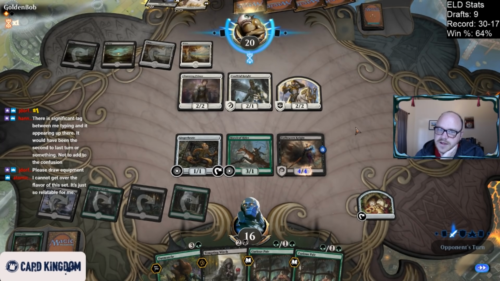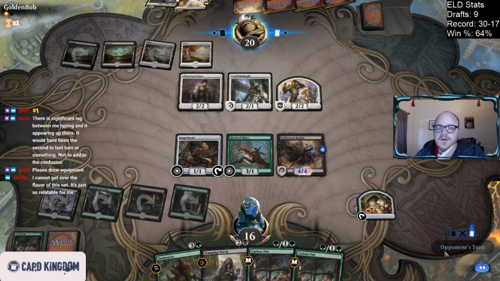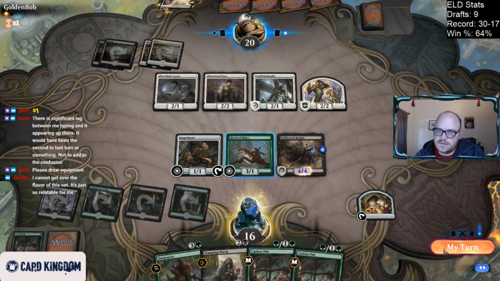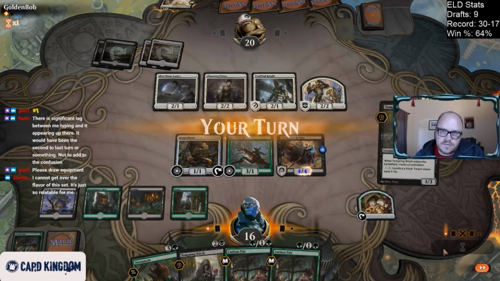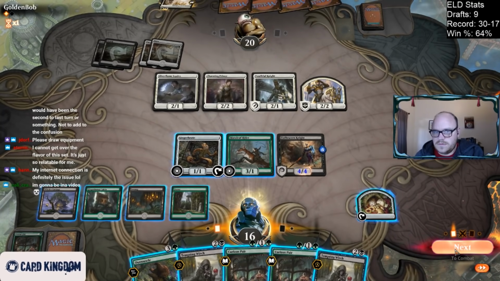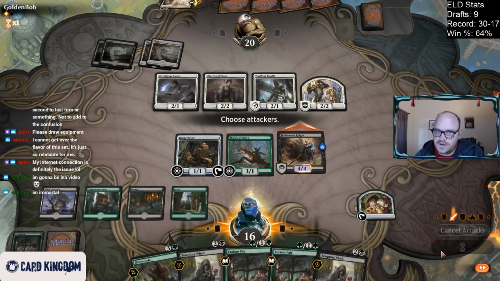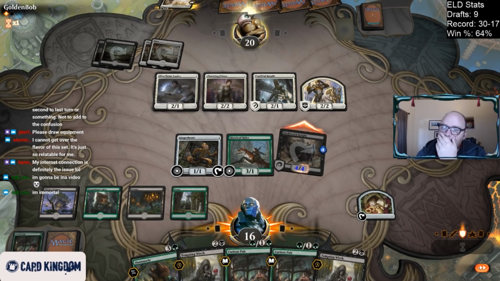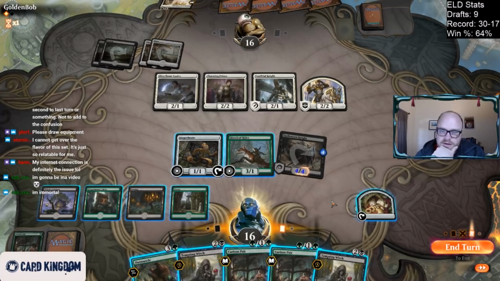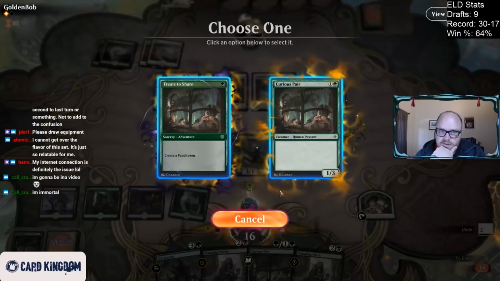I mean, I definitely block here if they attack me. With Oathsworn Knight, that is, yeah. He has to start attacking now, but that's kind of okay with me. Okay, so let's just attack with our Oathsworn Knight here. All right, they're cool with taking it. I am too. Come on now. There we go.